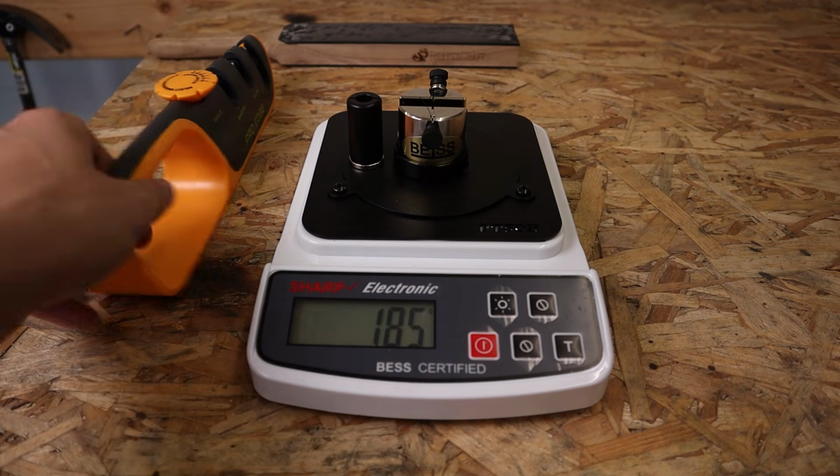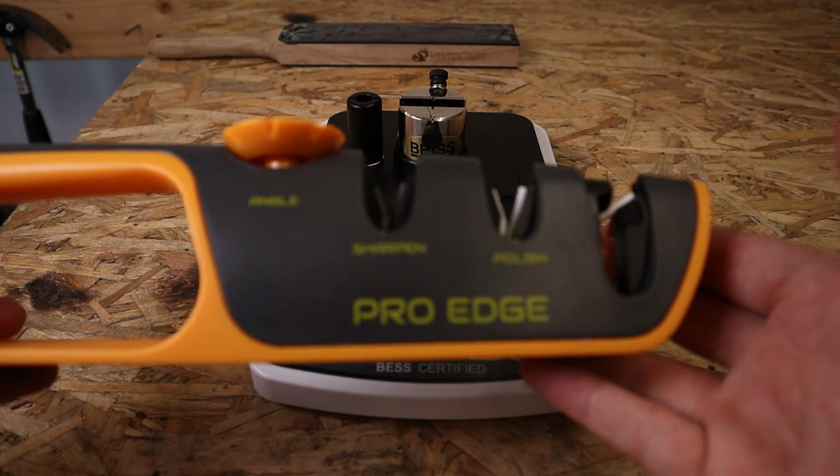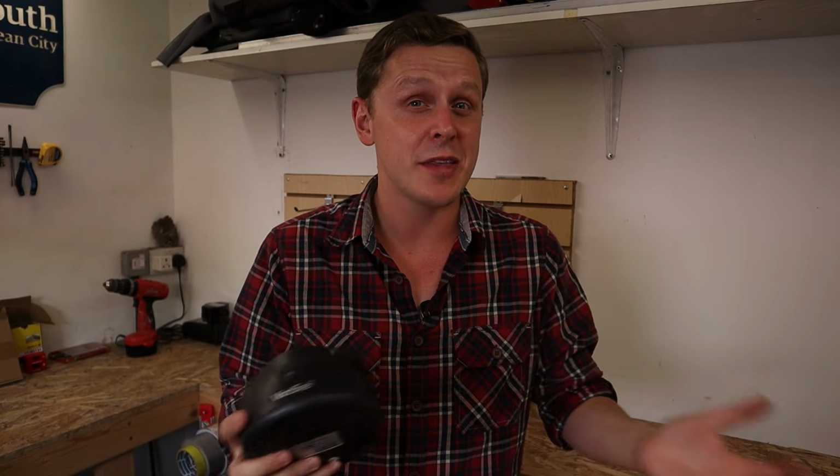Clearly, the angle adjustable element of this does actually make a difference. So far that's some pretty good results. Honestly, better than I was expecting.